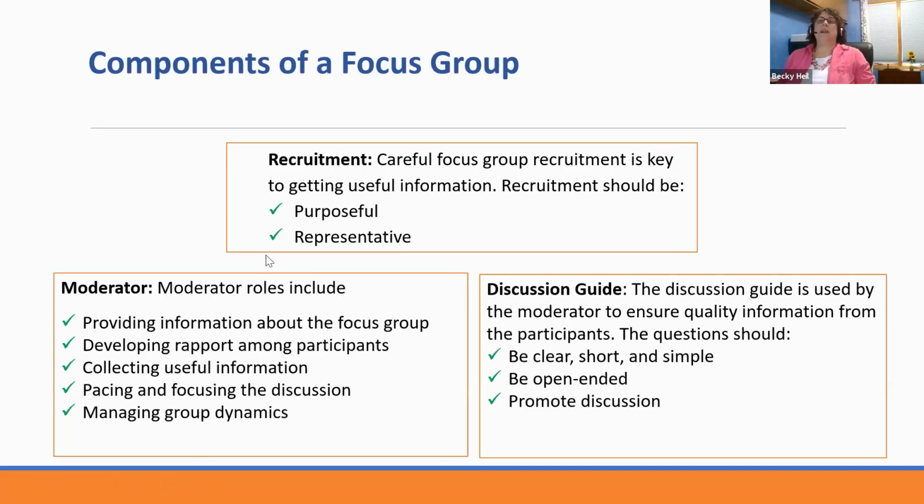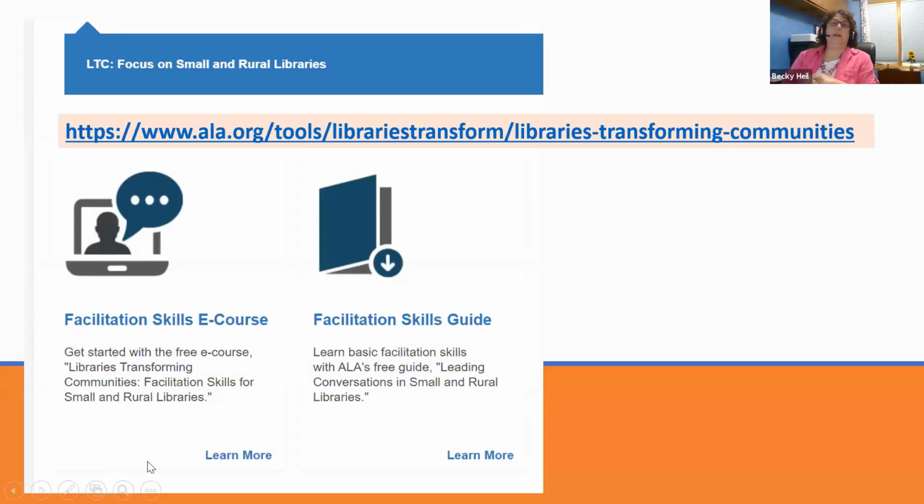All right, so here are some resources on this next slide that can, I think, be really, really helpful as we're looking at how we do this. The American Library Association had a whole couple of years where they focused on libraries transforming communities. And one of the things that they found is, when we want our libraries to be in the center of that community and part of that transformation process, we ask librarians to step into roles that they're very uncomfortable with. And I've got to tell you, as a librarian, I had the same reaction.